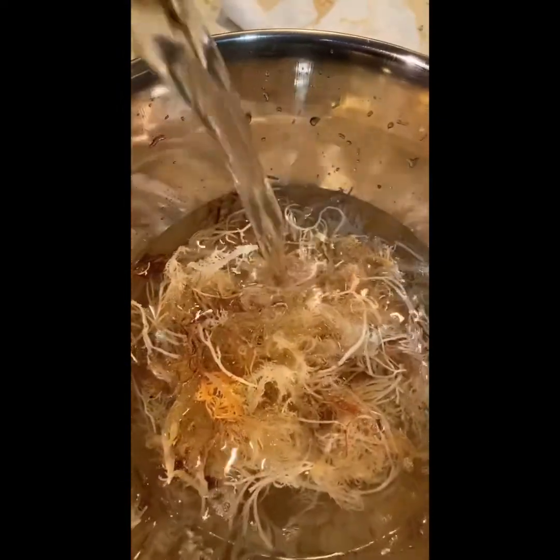Okay, so I'm getting ready to soak it. This is spring water, and you just cover it and leave it overnight. About to cover it. All right, let's go in the fridge.